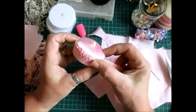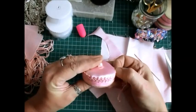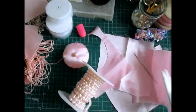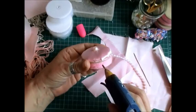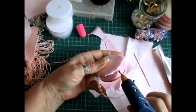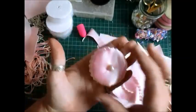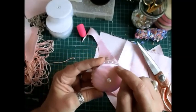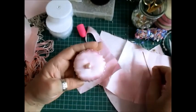Oh, it looks like a cake. You can do it as a wedding cake, a miniature wedding cake. Come on, girls, see what you can do. But I do like that. Let's just see. Ah, more shabby. This is more shabby. And I'm going to do it. Oh, a mini Christmas cake, a mini birthday cake. Or just a look. And we could pop some little icing bits on. Well, that's a great way to make a cake. Ain't it? Yeah. Okay.